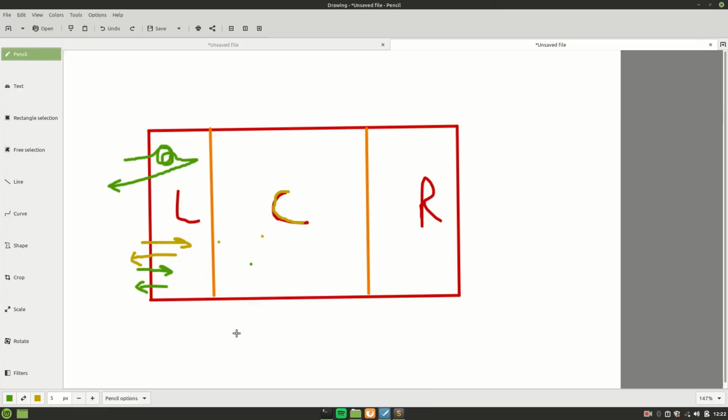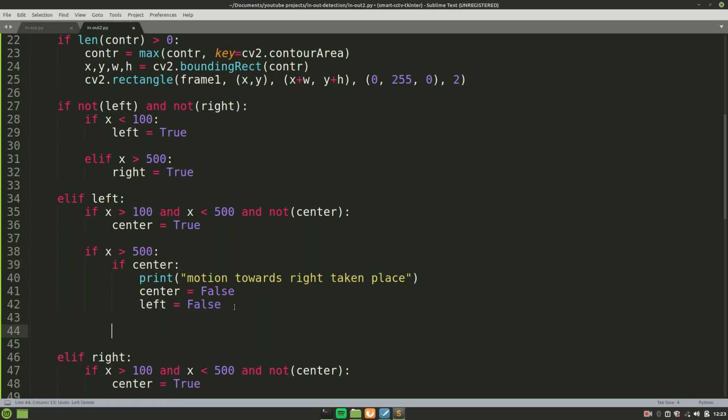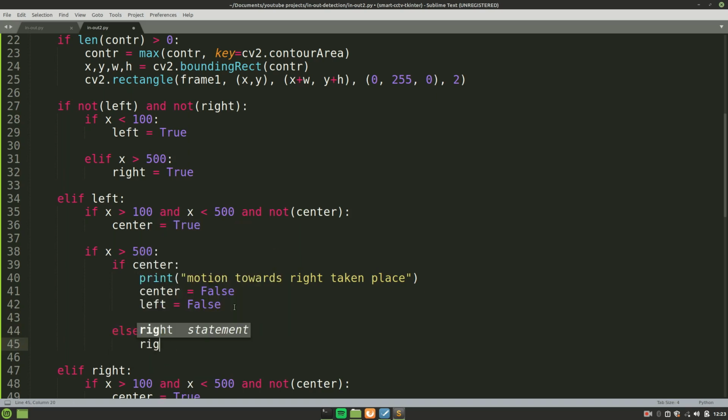How? Someone enters from here, goes out, but next time someone wants to enter from here and go in this direction, which means X will be greater than 500. So if X is greater than 500 but the center is not activated yet, you can come over here and in the else part set right equals to true.